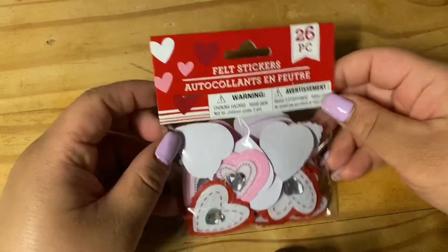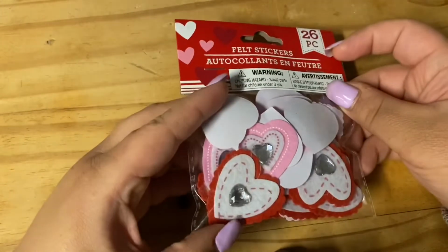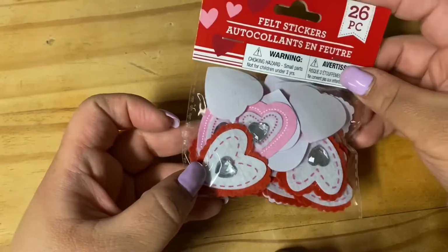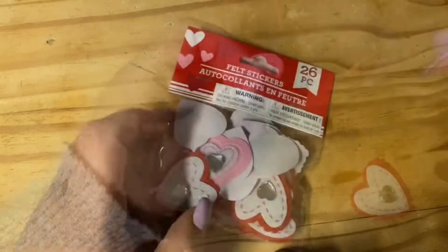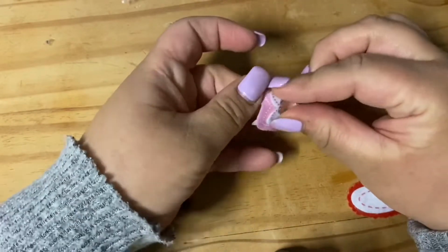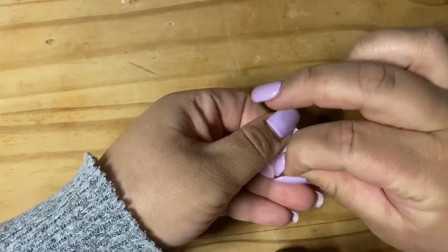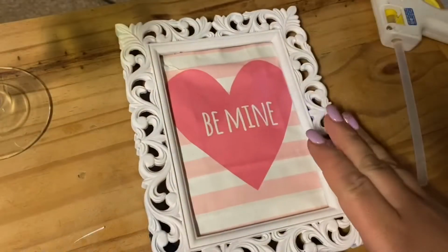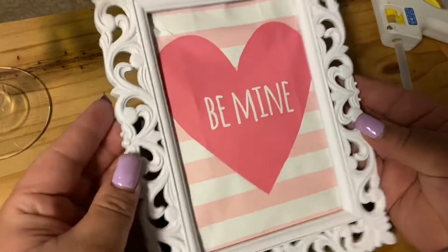I wanted to decorate the frame with some heart-shaped rhinestones, but I couldn't find any at my store, so I just got these felt stickers, and I'm just gonna pull the little stones right off of the hearts. It was a little tricky, but I finally got the hang of it. And this is what the frame looks like all painted.